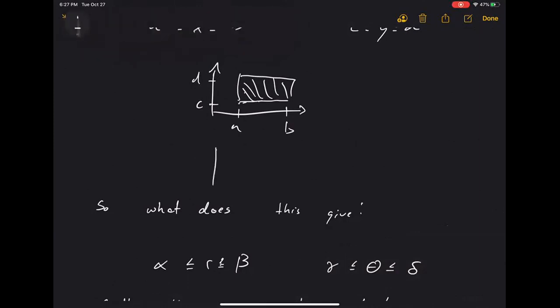If we have a region, even if it's kind of a complex region, something like this, we essentially break it up into rectangles, and we consider the boxes in each rectangle that approximate our volume, and then we take the limit as the area of the rectangles gets really small, and that gives us our integral.